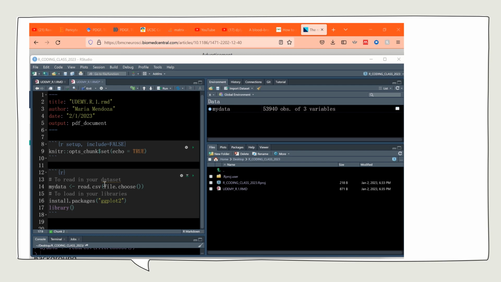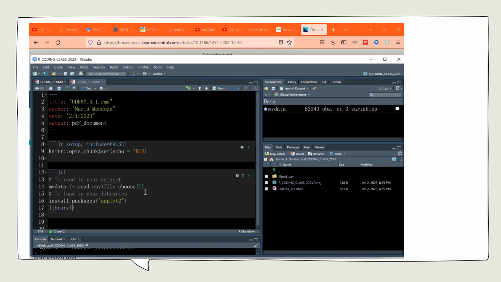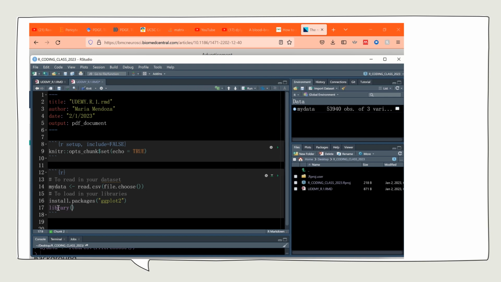Okay, so the next thing we're going to do is to install our libraries or packages. That's where we get all of our functions from to do really cool stuff. So right here, it just says install.packages. If it's the first time that you're using that package, you have to install it first, and you just put it in quotes, like whatever the name of the package. I already have this package in. You only have to install it once.